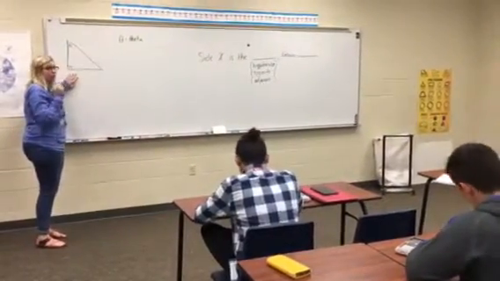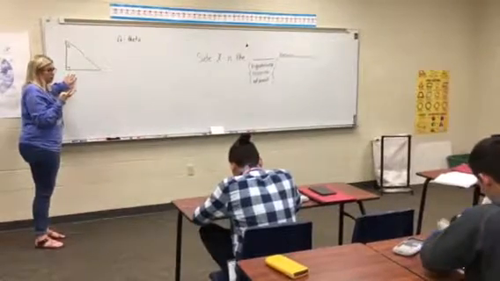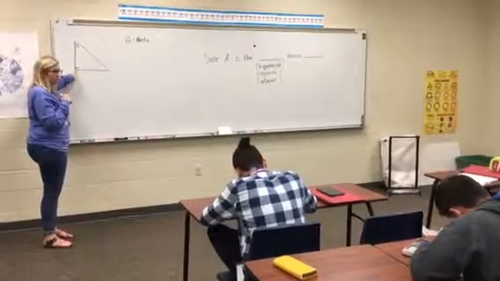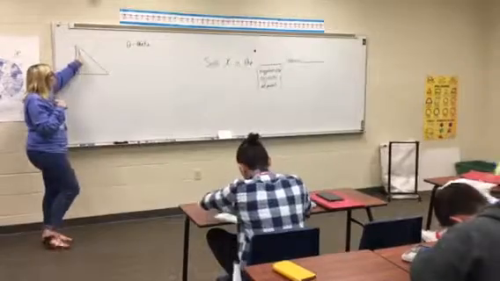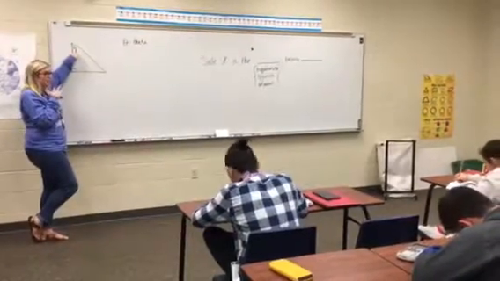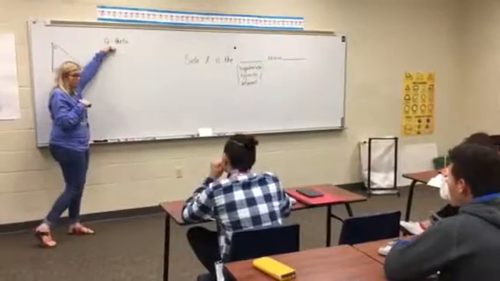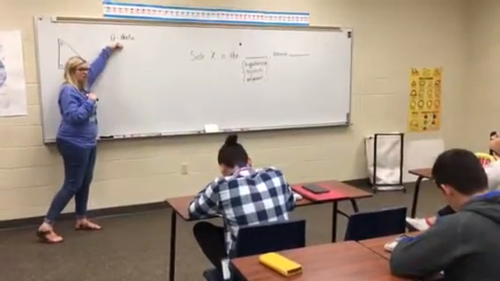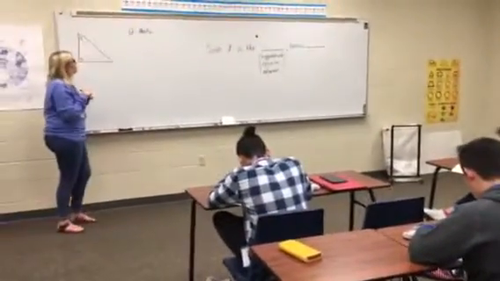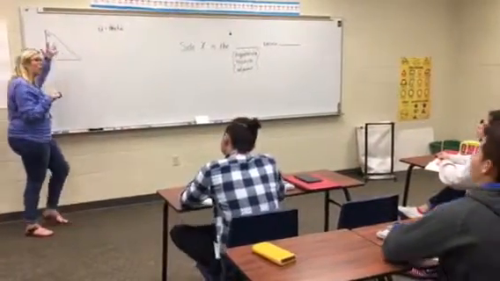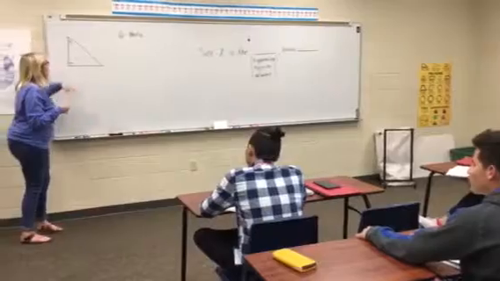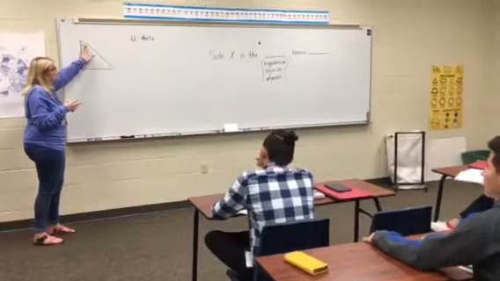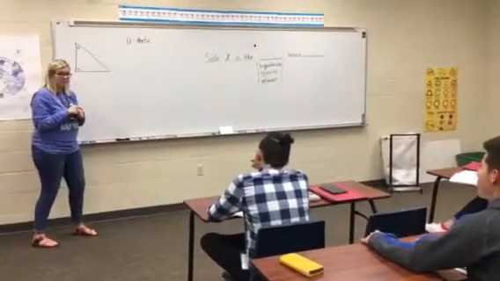Draw a right triangle in your notebook. A right triangle has the square. This symbol, we call theta. Can you say that? Theta. Okay, and this just tells us what angle we're talking about. So here is angle theta, the angle we're talking about, and that tells us where our opposite and adjacent sides are.